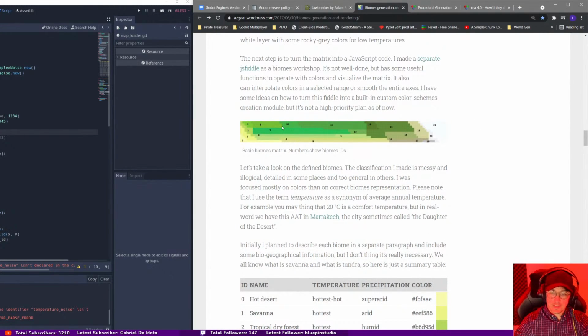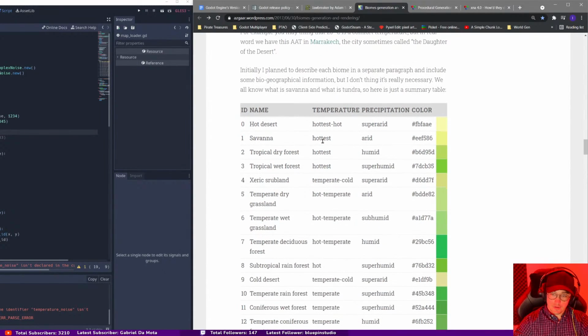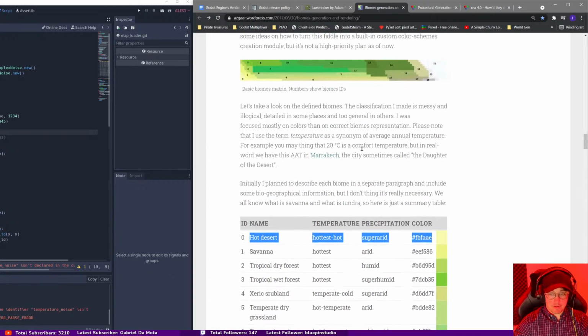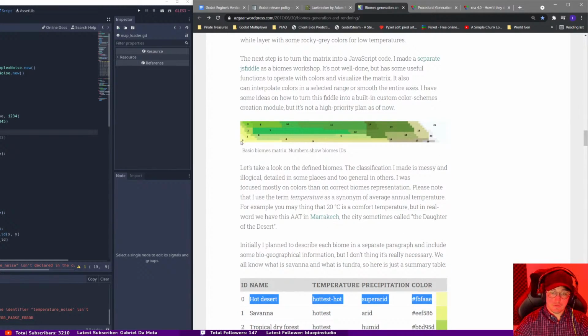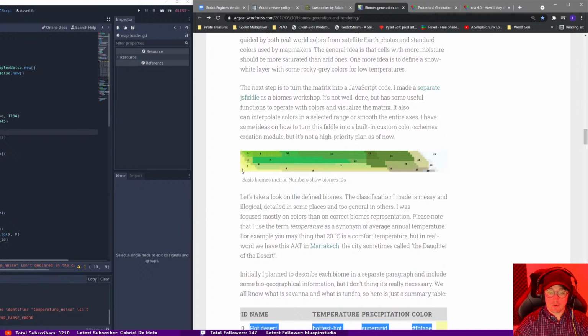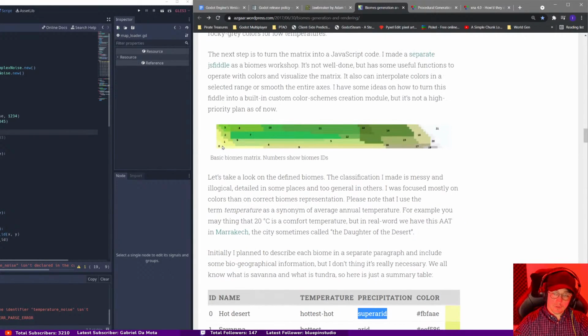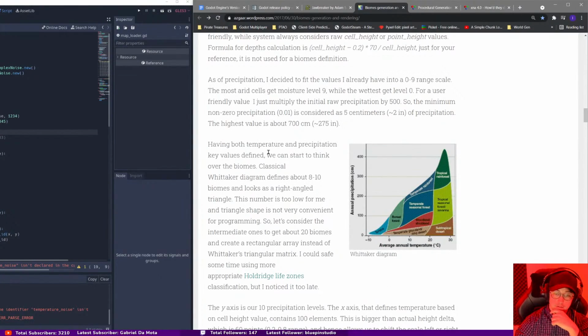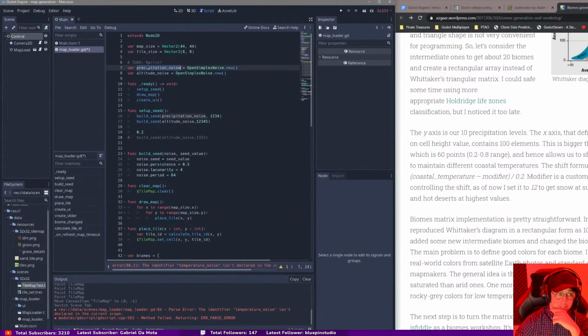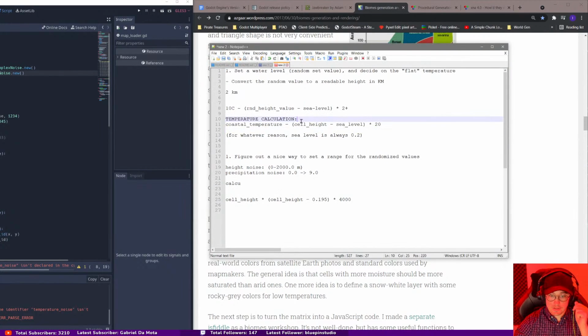Yes, here it is. So these are the biomes. These would represent biomes in our case. And each biome has a property that determines whether or not it will be drawn or not. So for example, at the zero biome, which would be the hot desert, the temperature will be very hot. Precipitation will be very, very dry. Now, I still haven't quite figured out how to do that with the values we have, meaning precipitation, altitude, and calculating the temperature. Let's see.